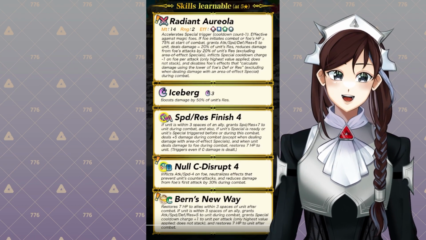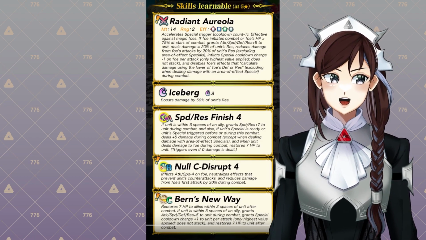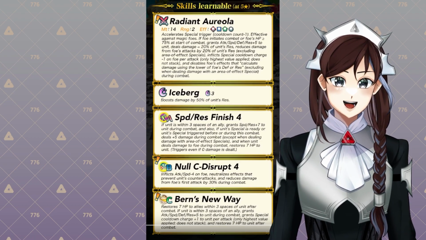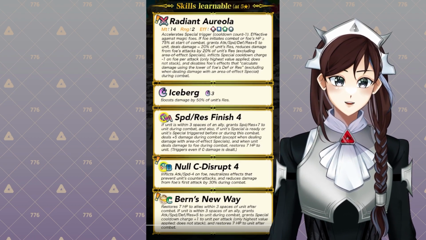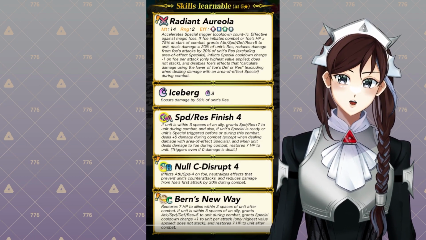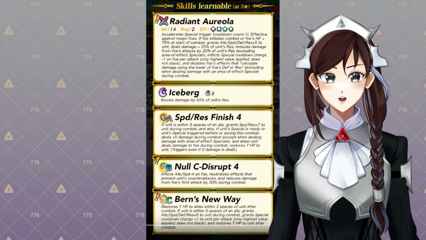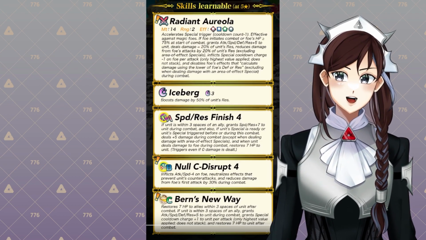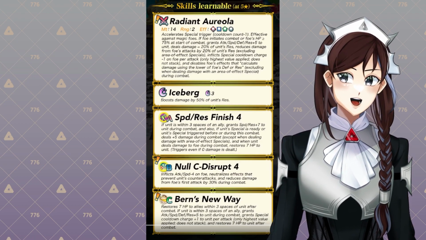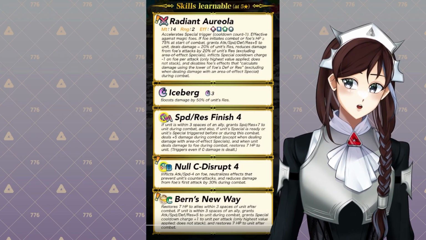especially since recently some of the ranged physical units have been getting quite strong. Like, look at our last legendary Hinoka, who is pretty much a good baseline for what kind of problems these ranged physical units can be causing for me. Just take a look at her. So that being said, I wonder if she has the right skills here. The damage reduction on Null Sea Disrupt 4 is good.